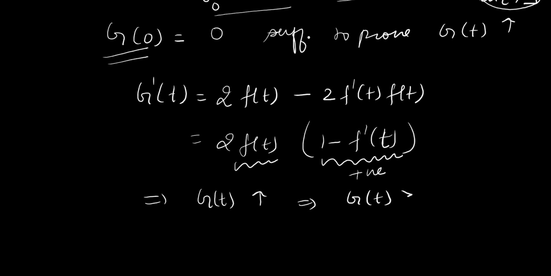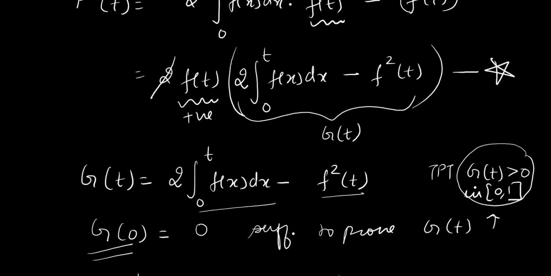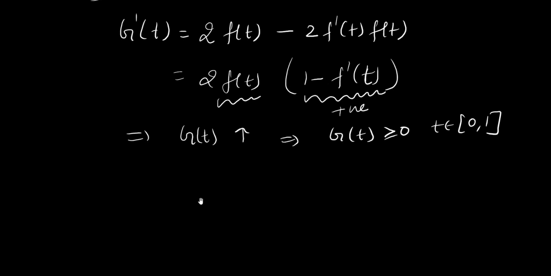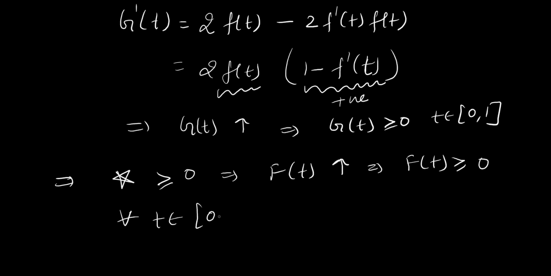Implies g of t is going to be greater than 0 or equal to 0 for t belonging to closed 0 to 1 closed. But g of t positive greater than equal to 0 का क्या मतलब हुआ कि अगर मैं इसे स्टार रिलेशन लिख देती हूँ and this is g of t, I got the sign as positive. So finally I can say that from here I can conclude that star is greater than 0. Star greater than again equal to 0 I can write. So star greater than equal to 0 again indicates that the function capital F of t is increasing function. Correct? This is what I wanted to prove. F of t is increasing implies F of t is going to be greater than equal to 0 for all t that you are considering between 0 to 1.